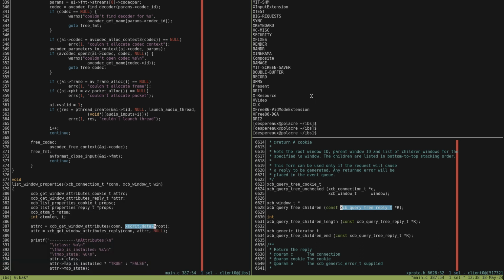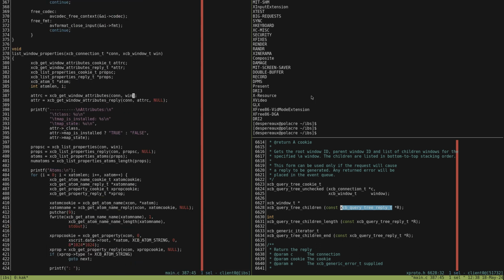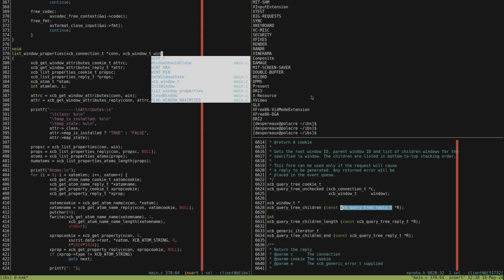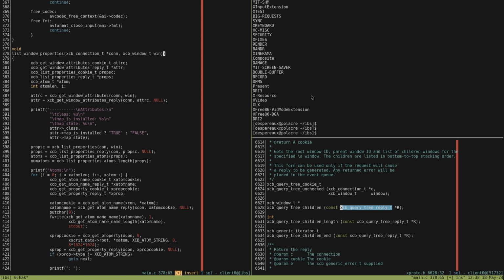So this should be the window. And maybe I should have depth as well. Maybe, not right now. So this is atoms, this is num atoms.